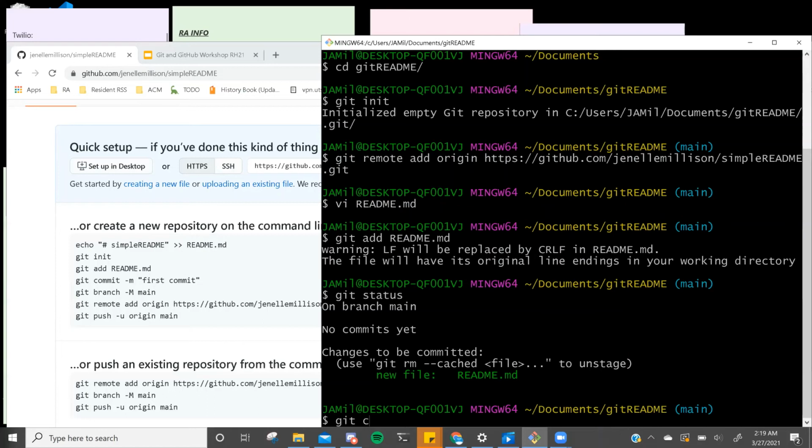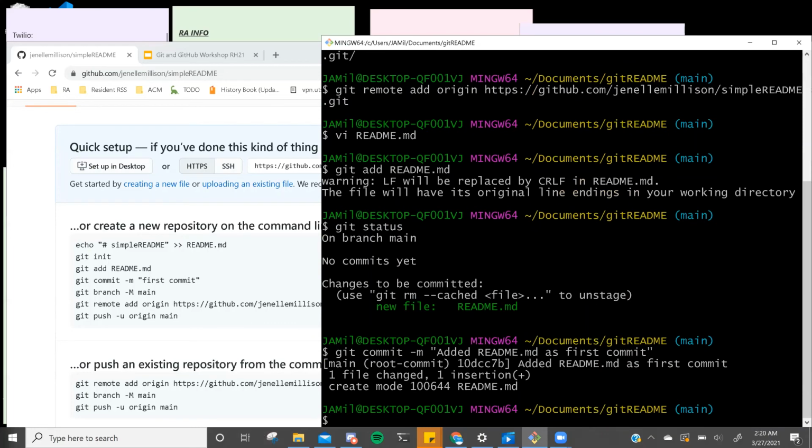And so now I want to commit it. So I'll say git commit -m, and then I'll just put something like added readme.md. This is my message for the commit. Just as first commit, because this is just my first commit to the repo. So that's changed. And so now you'll notice still nothing has changed here. All that's changed is my local repository. I tracked this change and it gave it this sort of like ID value. So now I want it to be reflected up here.